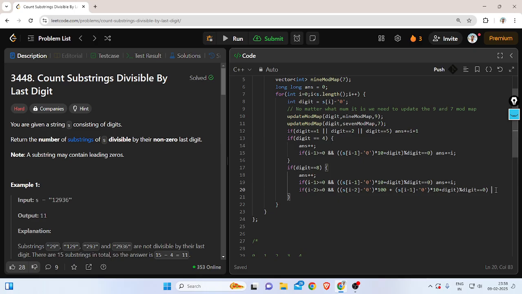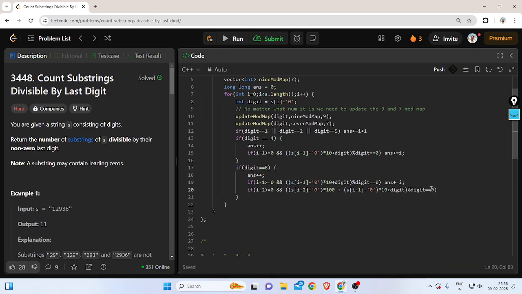So if this is true, then we are going to add what to the answer? Just 1, isn't it? Because if we have something like 48, in that case 8 alone has contributed. Oh my bad, I made some mistake. This is another digit, right? This is the previous digit. So if we have 48, then 8 alone is already contributed. 4 is the only thing that needs to be contributing here. So it should be answer plus plus.